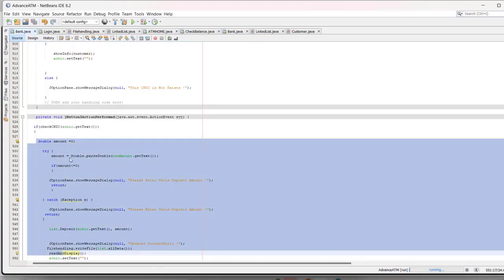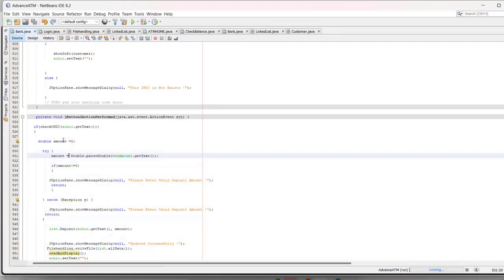Here we need to create a double variable amount, and then use a try catch block to check whether the entered amount has any exception or not, like if the user enters any invalid characters like A B C X Y Z. So we have to check for exception.